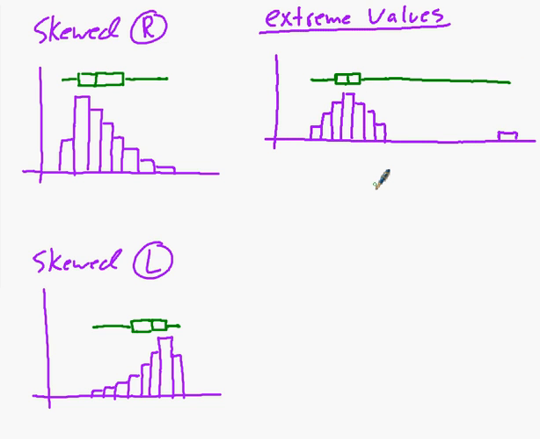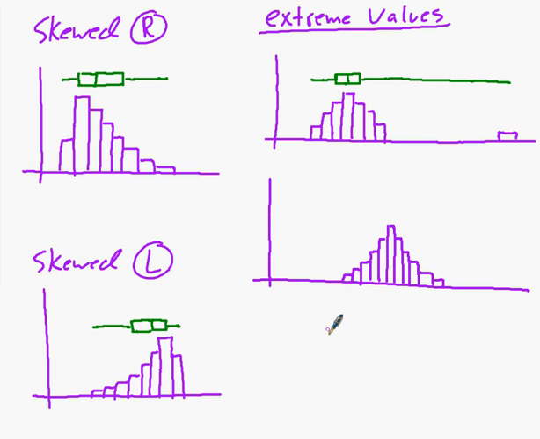So when you see something like that, that's probably an example of some extreme data point in your data set. We're going to be able to get quantitative about how to identify extreme data points, called outliers. But at this point in time, if you see one portion, especially one whisker, that's really out of proportion to an extreme extent, that's probably an indication that there's an extreme data value.